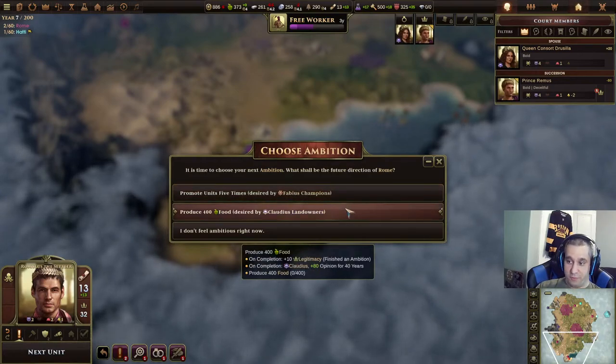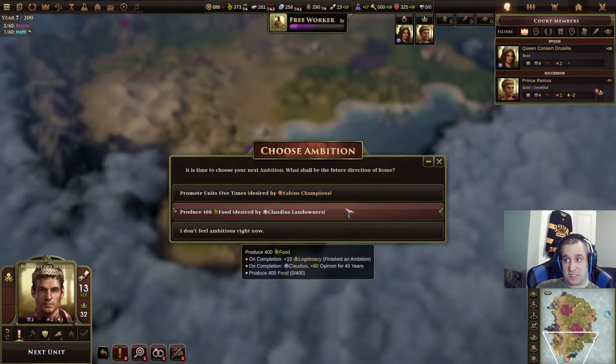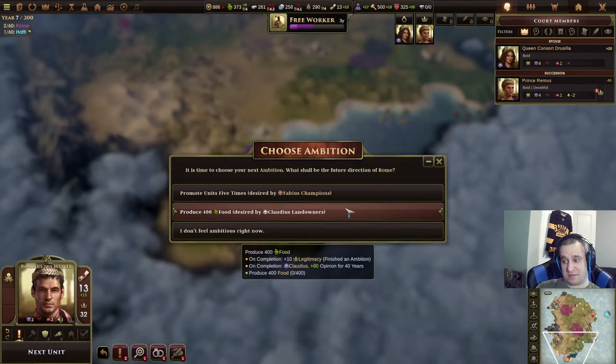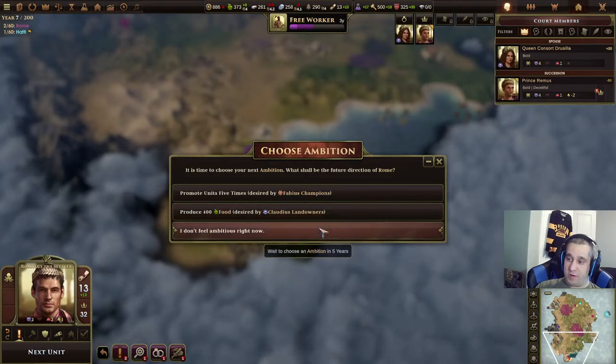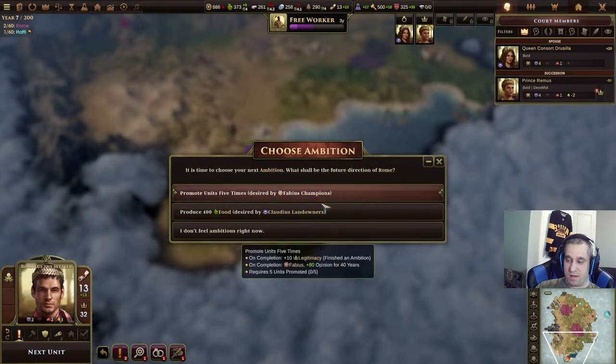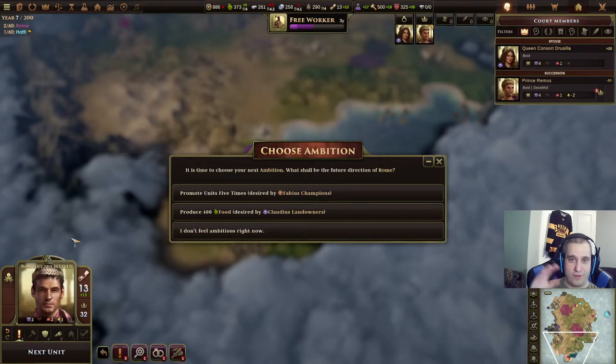Produce 400 food. Okay, this is pretty easy. Once we get the rest of our farms made in our capital, this is going to be done in no time. Or we could just wait, choose an ambition 5 years, because these have a time limit. If your leader dies, your heir takes over and you keep playing.